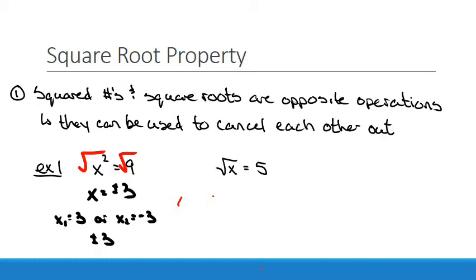All right, now the other way, I have a radical. So the square root of x is equal to 5. Well, to get rid of the radical, we have to do the opposite. That's square it. So I would square both sides. Now the reason again I'm squaring is because I have a square root, so they will cancel each other out. And then I'm left with x equals 25. 5 squared is 25. So if you have a square root, you square it to get rid of it. If you have something squared, you square root it to get rid of the squared.